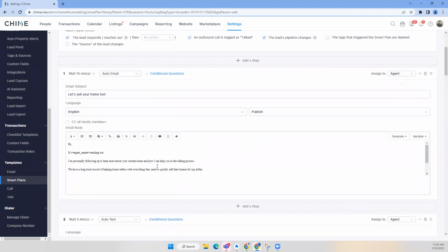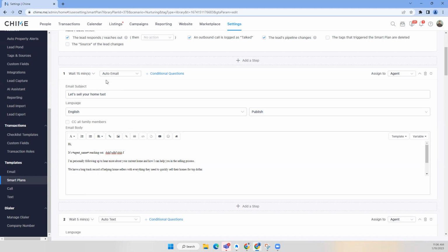We have the email that's sent. Of course, you can adjust this email, type whatever else, and remove whatever we want here. In your emails, you can attach links, images, YouTube videos, and BombBomb videos. There are different resources here for you to adjust and reformat. You have the ability to CC all family members on your emails too. So if you have any family members saved in the profile, they'll get a copy of the campaign.